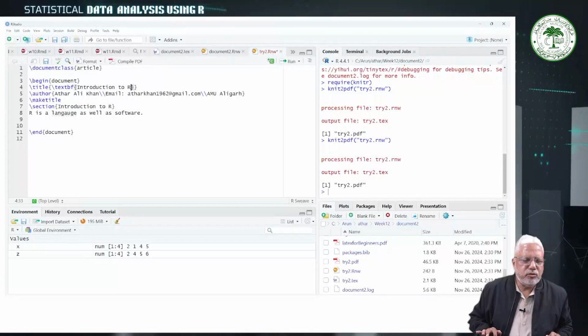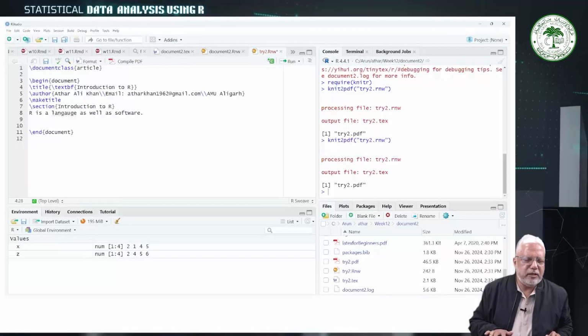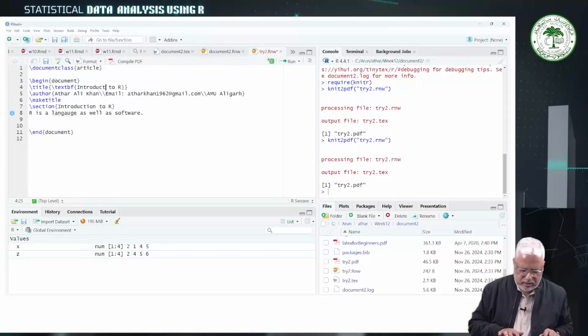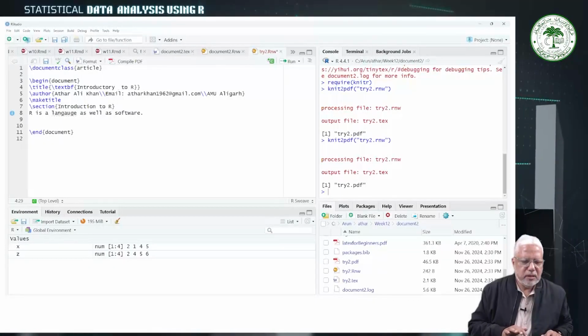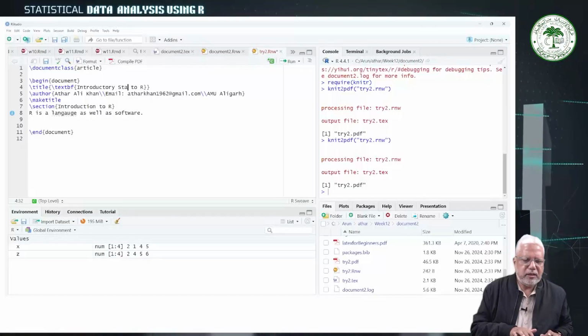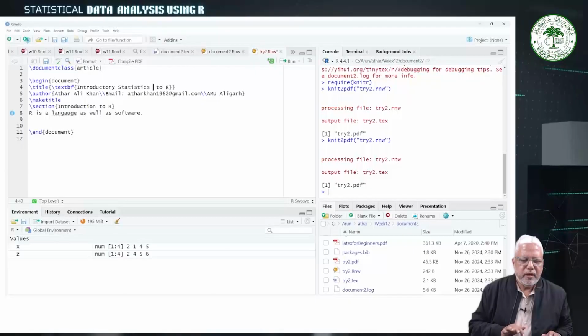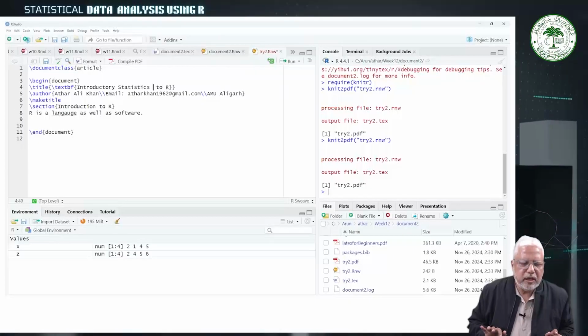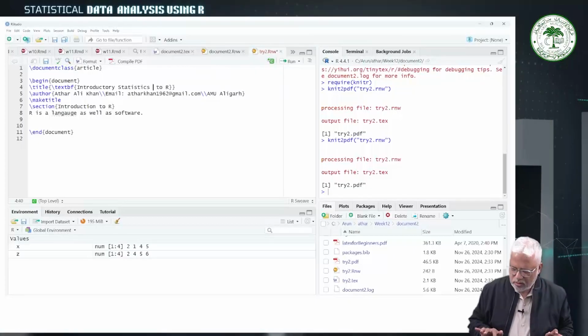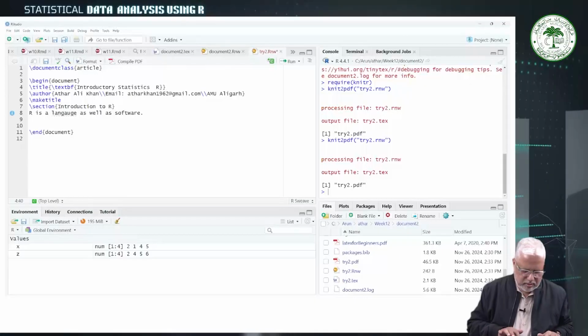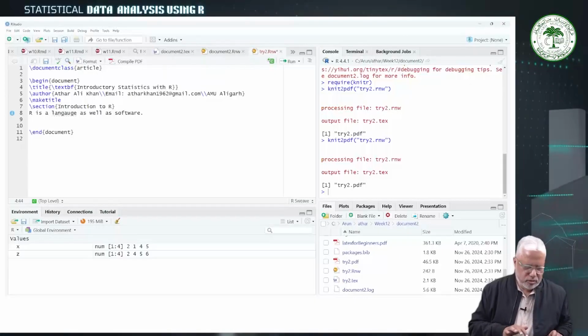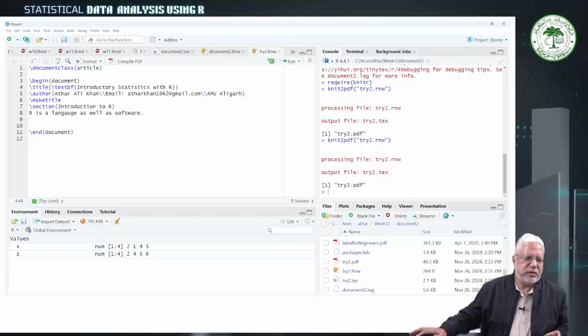So suppose the title is Introductory Statistics with R. So these things we have changed.